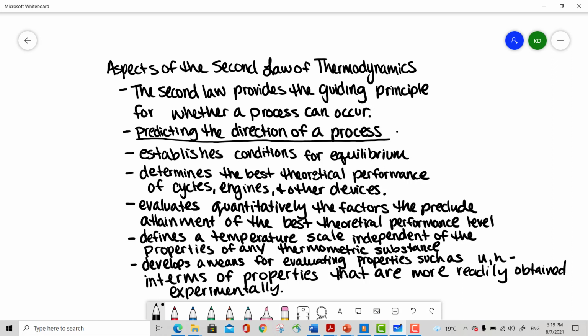Okay, and then just a little excerpt. Scientists and engineers have found additional uses of the second law and deductions from it. It also has been used in philosophy, economics, and other disciplines far removed from engineering thermodynamics. So that's just a little excerpt that I found in some notes that I thought was really interesting. We know that thermodynamics is not exclusive to mechanical engineering, but it is kind of nice to see. You don't think of it being used in philosophy or economics. I think I'm going to post a TED Talk that is an example of that. It was really interesting to me.